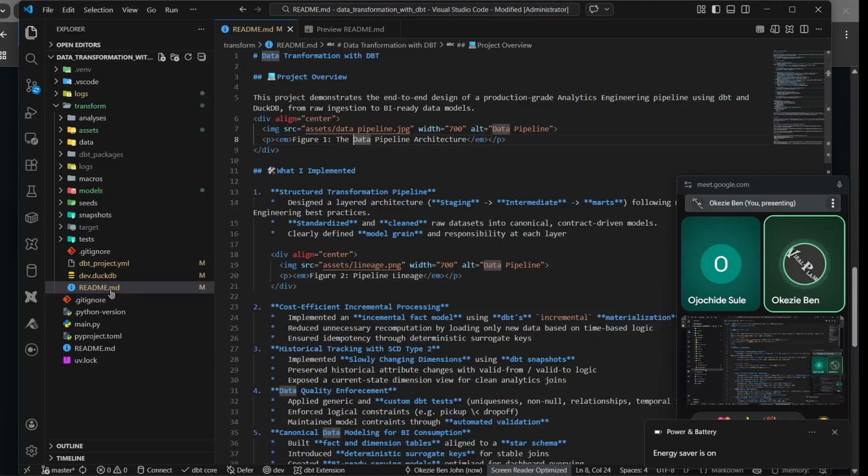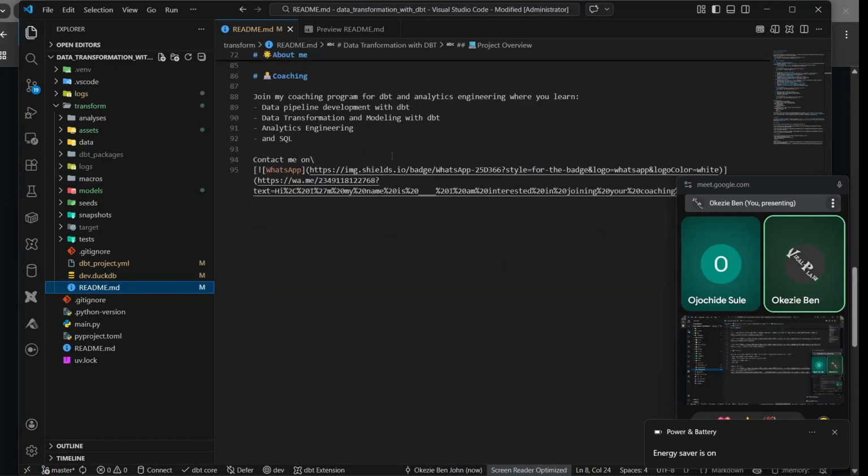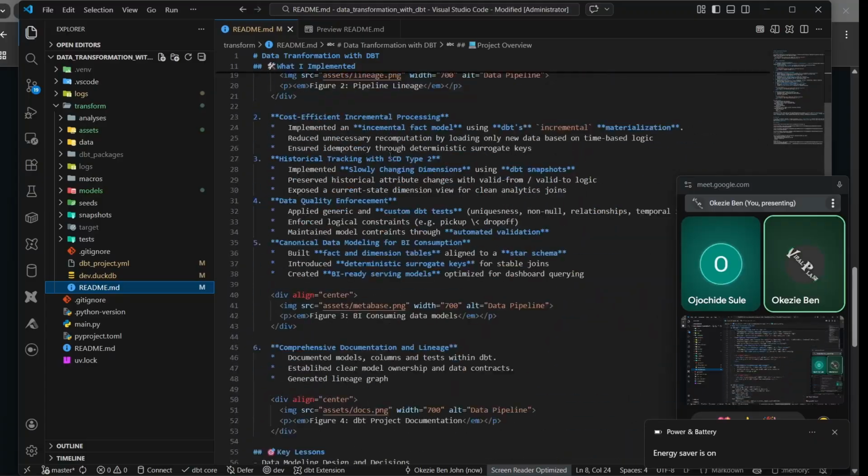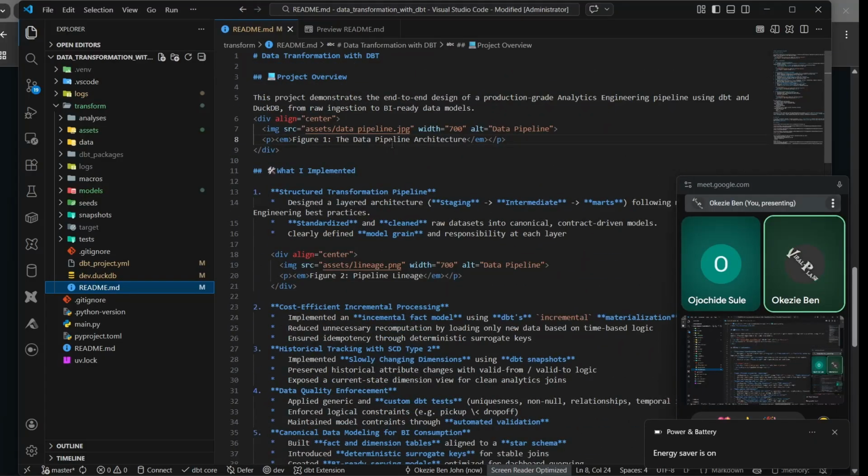Documentation is usually done in this readme.md. I told you my readme.md has everything inside.